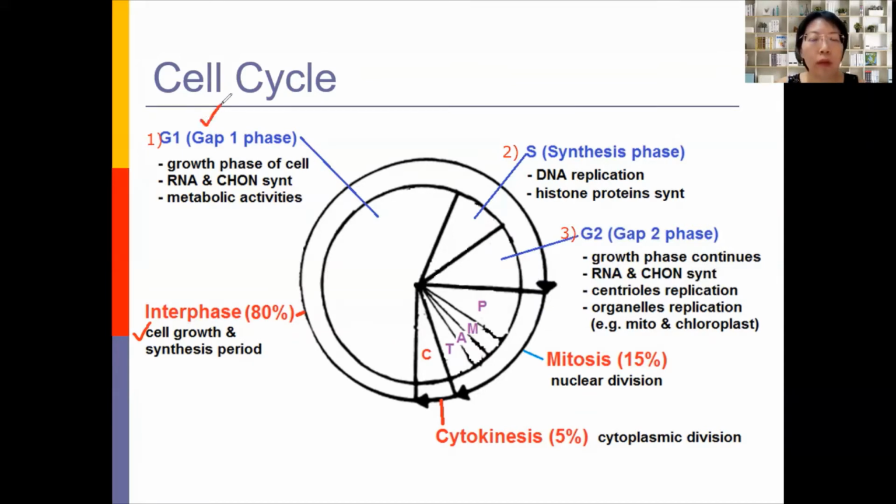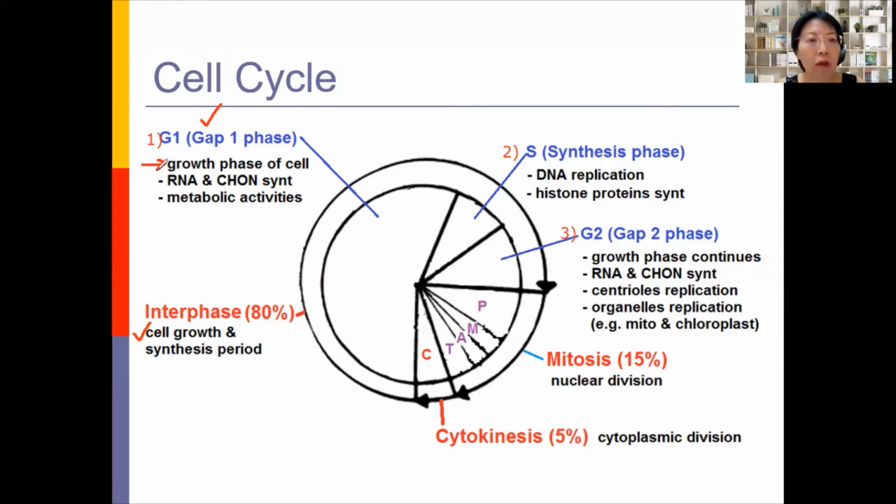It's because when you look at cells during interphase, it looks like nothing is happening. From the beginning to the end of interphase, the nucleus of the cells looks the same. So it looks like a gap between mitosis, and that's why they call it the gap phase. But actually, the cells are very actively growing. It's also a growth phase of the cell.